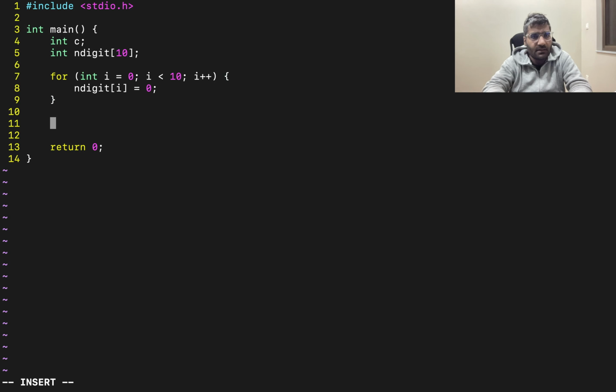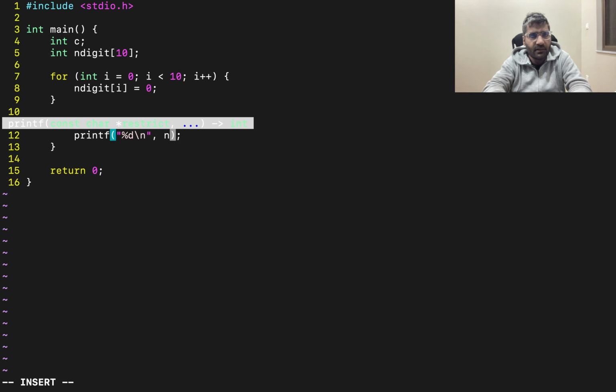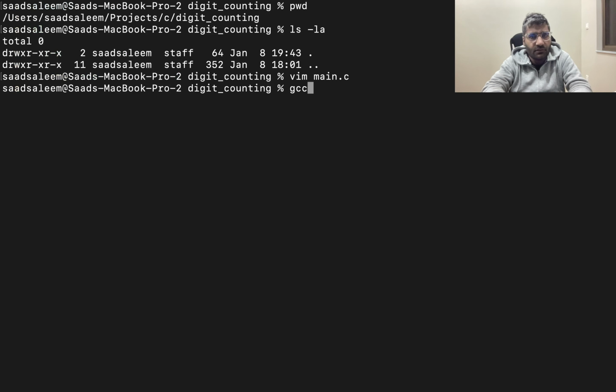We can test that just by printing all these values, with i less than 10 and i plus plus, and we will confirm that all the values are initialized with a 0.